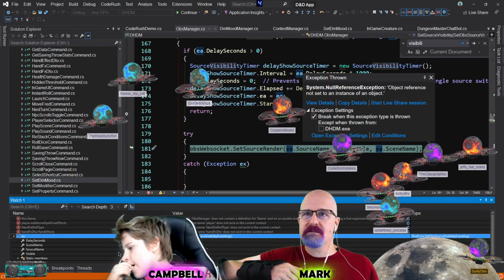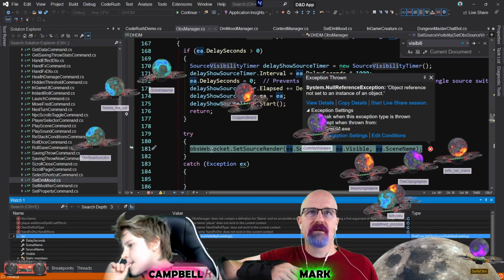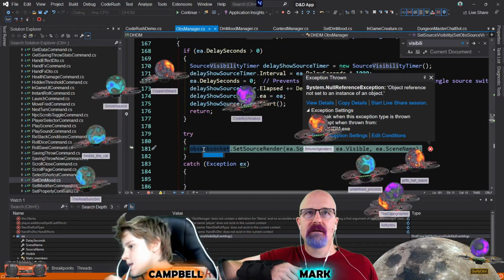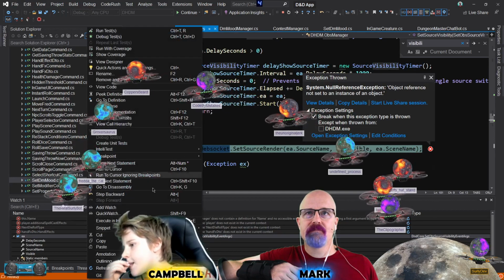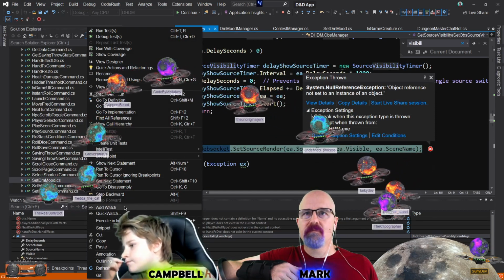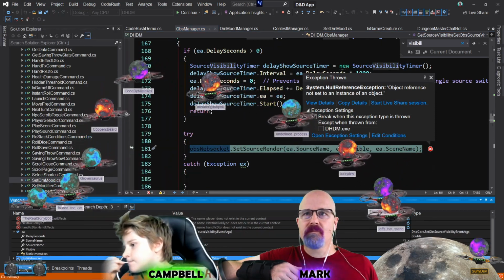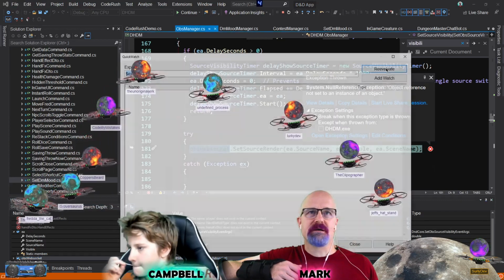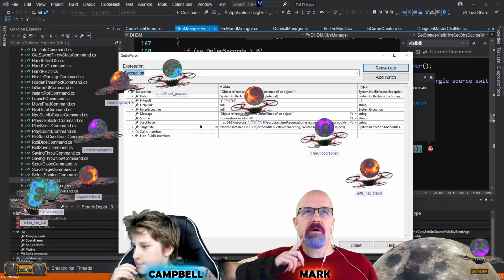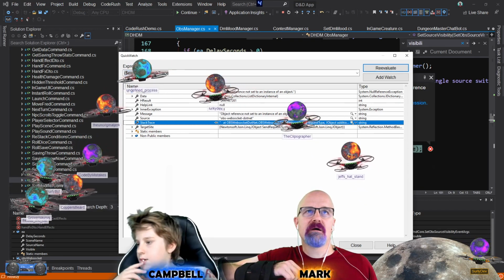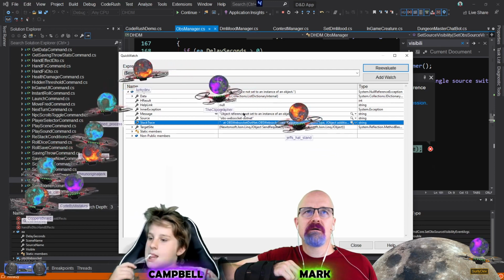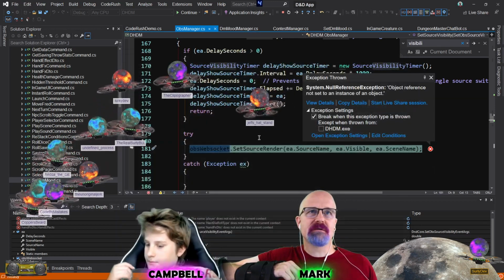Delay seconds, this. That's all looking good. Is the WebSocket not right? Let's view the details. I'm trying to figure out what's going on. No error exception. It says object reference is not set to an instance of an object.